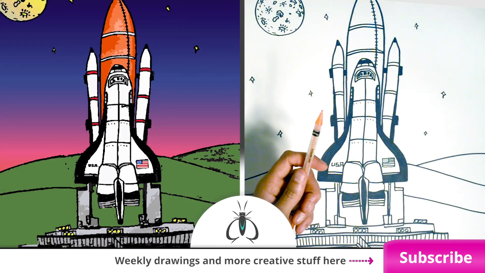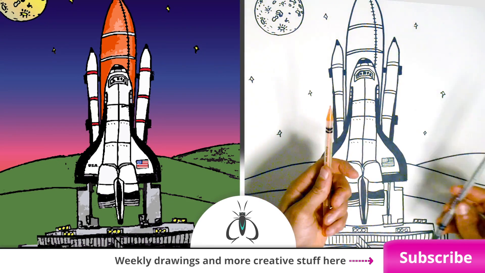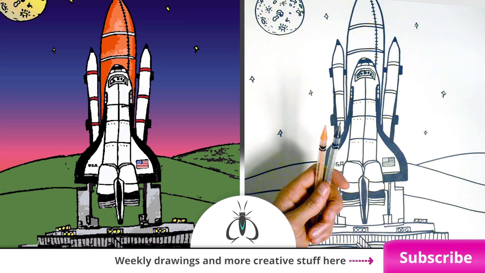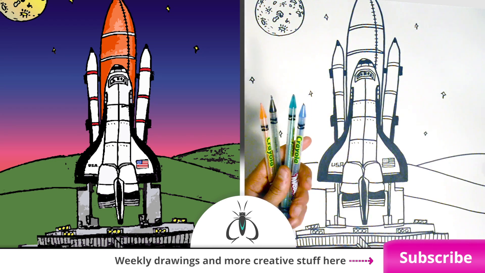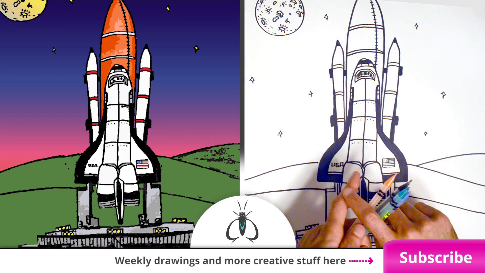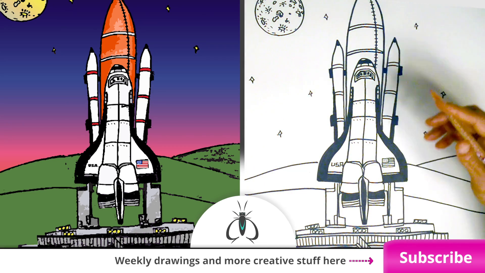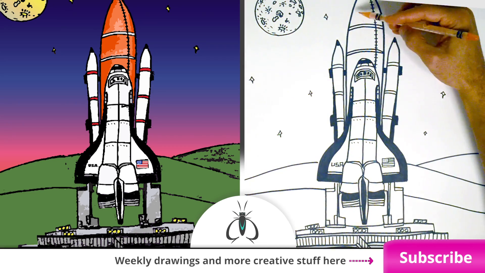I'm going to use color pencils, orange for the external tank, gray for the platform, and a dark blue for the night sky. And I'll probably even use a couple other colors here and there for details. Okay, you ready? All right, let's go.